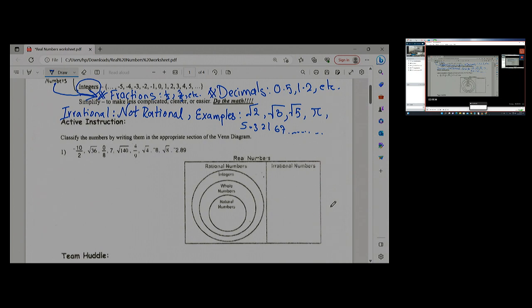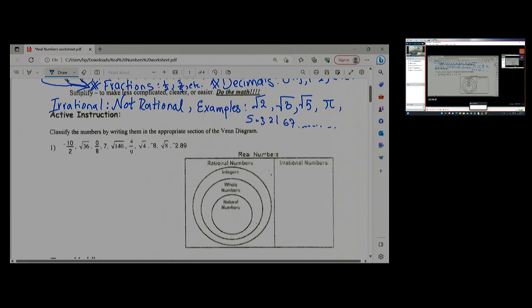Okay, now let's do activity number 1. So it is categorizing the numbers into rationals or irrationals. The first one, can you tell me that minus 10 by 2, can it be reduced to how many? 5. So this number became minus 5. So what kind of number is minus 5? Rational. So in rationals also we have 3 circles. Is it integers, whole numbers, or natural numbers? Integers. So you write in the circle of integers. Understand?